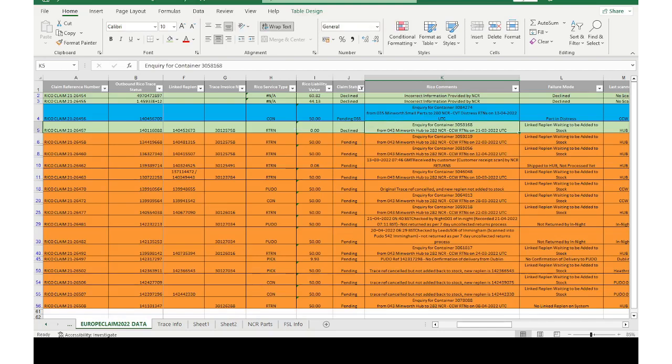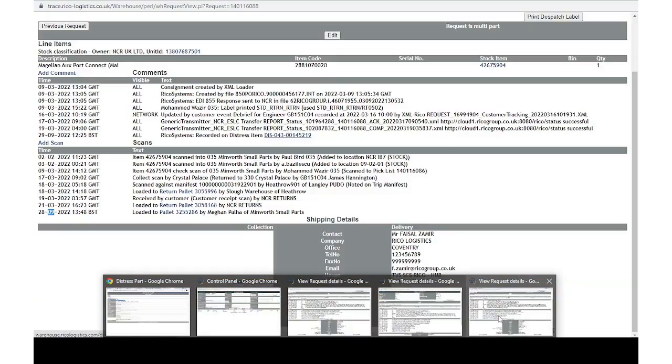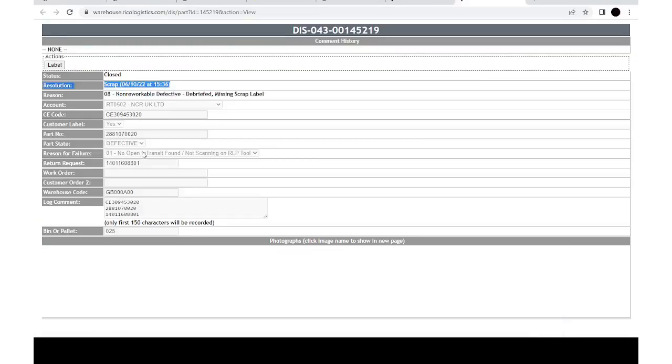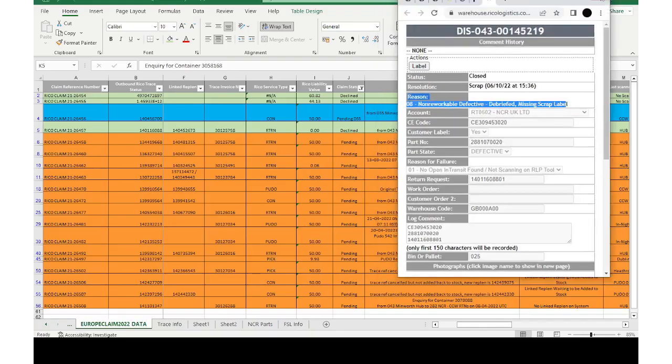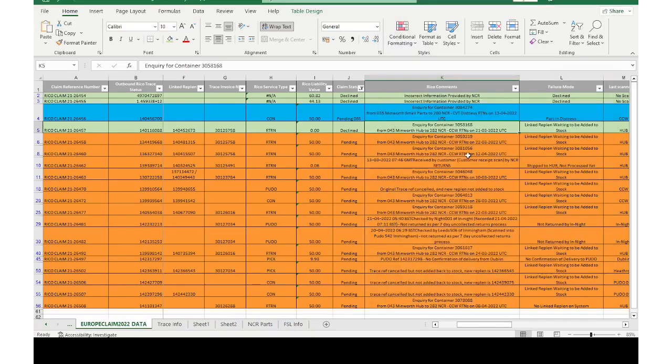We can take the comment from the distress tool, and input that into the comments section.